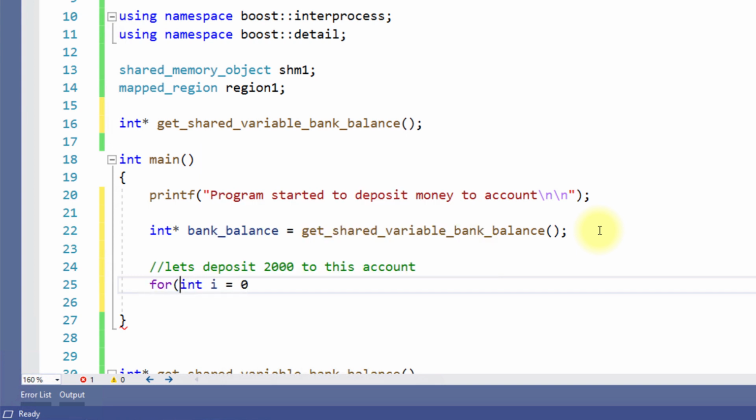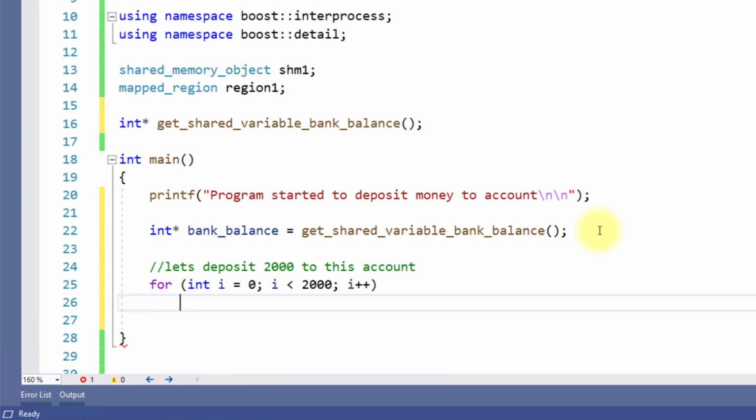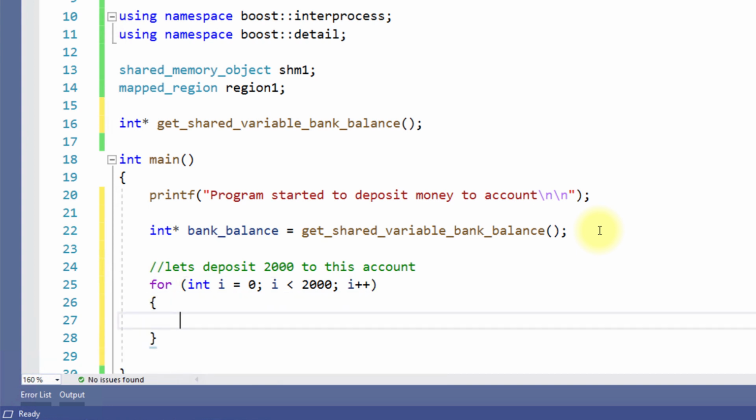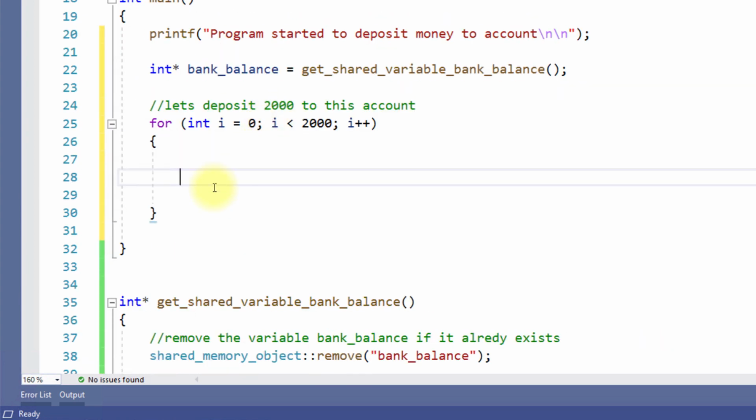I can say for i less than 2000 and i plus plus. So let me deposit the 2000 rupees to this bank balance one by one.